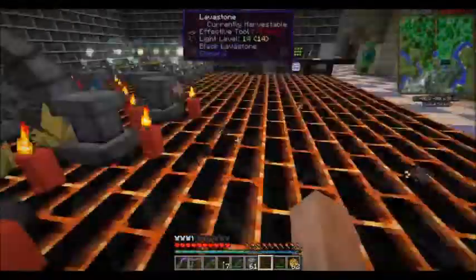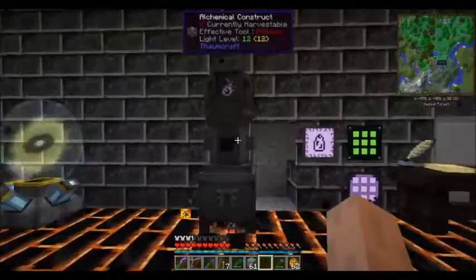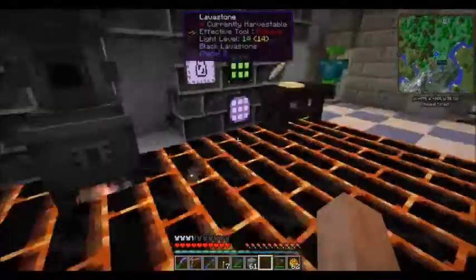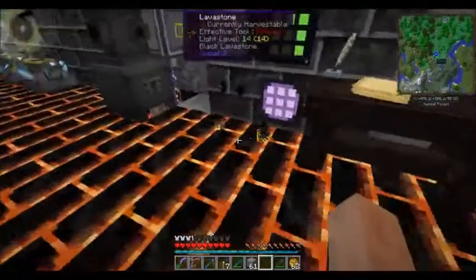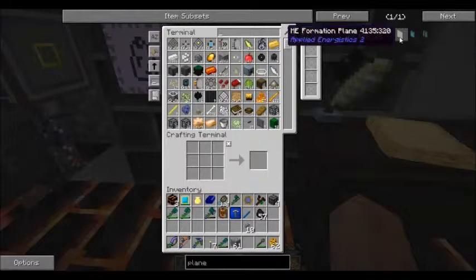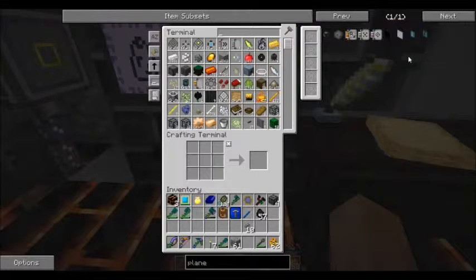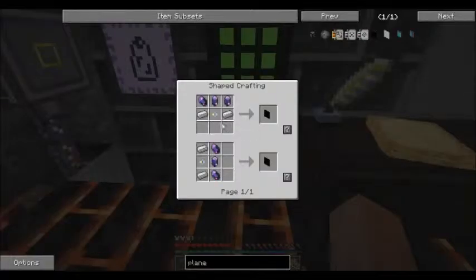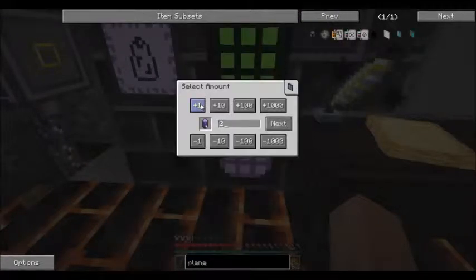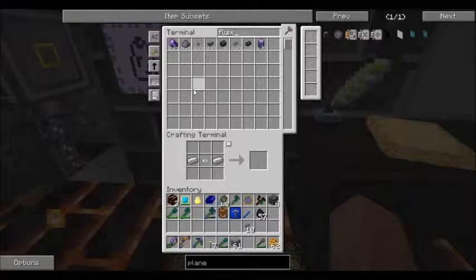So there's a couple of things we could do here. I could just put a chest on the front, but that would be kind of ugly. Same thing with an ME interface. I think I've got an idea. And I've seen this done before, and it's actually a really cool idea. If we use an annihilation plane, which does not look too difficult to make, all we need is the fluix. Let that start crafting up. Shouldn't take but a minute.